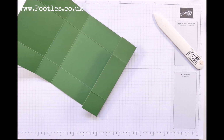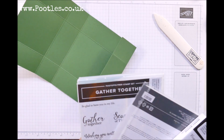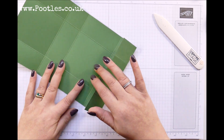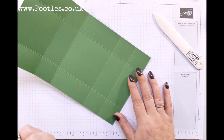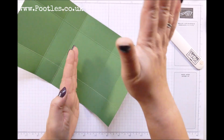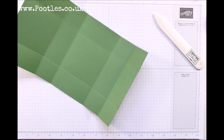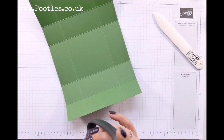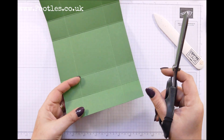I've got a little box for the stuff. Moose is First Frost paper, Gather Together's coming back, the product medley is coming back, and the advent calendar, that's coming back. So once they've gone now, they'll be gone until September next year. They're not carrying over in the usual sense, as in you can continue buying them. Like I say, they're going on time out. Okay, so I wanted to remember to say that while I could. Oh, and the jingle bells, of all things.